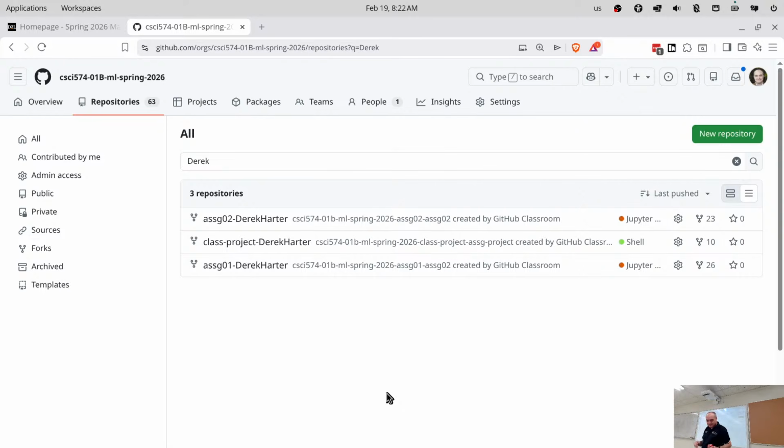So, just a reminder that technical issues aren't really an excuse for being late on assignments. It would be a good idea, for example, as soon as you finish assignment 2, to go ahead and accept assignment 3, like this weekend or Monday of next week, just to make certain that you have your repository created, and also check that your container can be created. You can run notebooks, that kind of stuff.